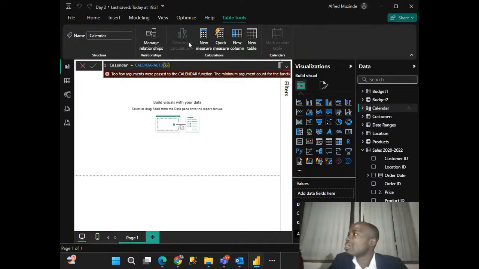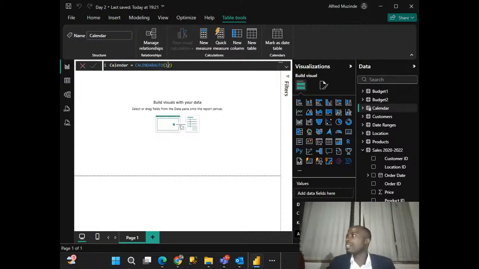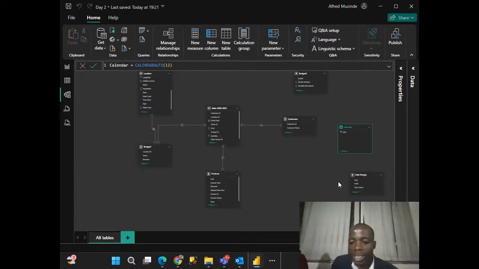For other formulas, for example, if you want to calculate sales last year, it will check what our fiscal year end month is. That's why it is important to be explicit. But let's put 12. When you use CALENDARAUTO, it scans the data that you have and takes the minimum and the maximum. So if we now go to our model, we have a table called Calendar.